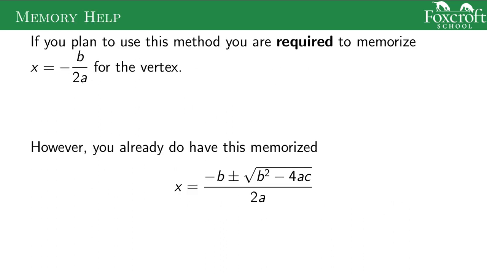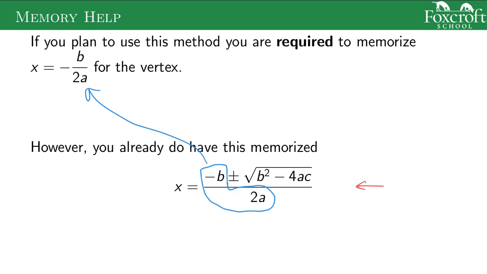So here's one way you can actually make this process a little bit easier. To do this process, you have to have it memorized that x is negative b over 2a for the x value of the vertex. This is kind of the separate thing you have to memorize. But there's another thing you already, hopefully, have memorized, and that's the quadratic formula down here. And if you look at the quadratic formula, if you just look at the first half of it, kind of get rid of that square root part, that's the vertex, negative b over 2a. So actually, it's not an extra thing you have to memorize. If you remember this connection and you just write the quadratic formula down, you can always get back to the x value of the vertex.